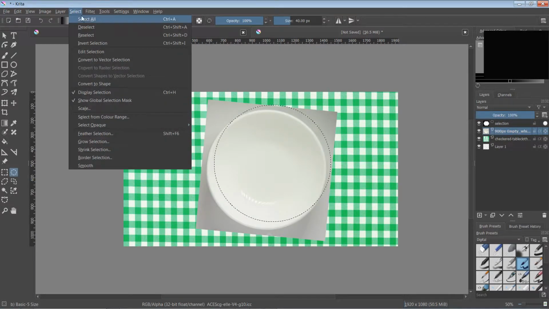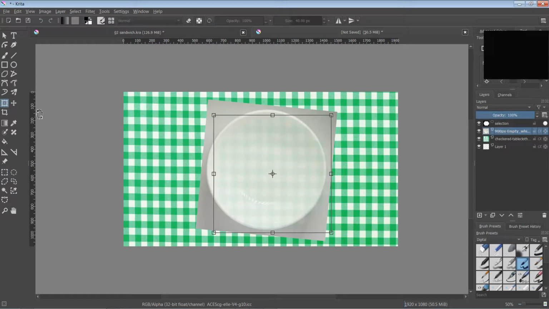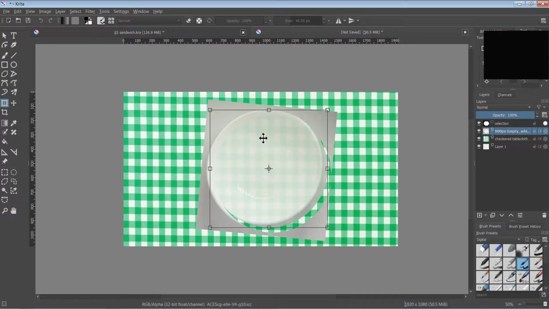So I have a selection. Well, let me just change something first. Tool options, make sure it's one of those things. And just select my ellipse. Oops.